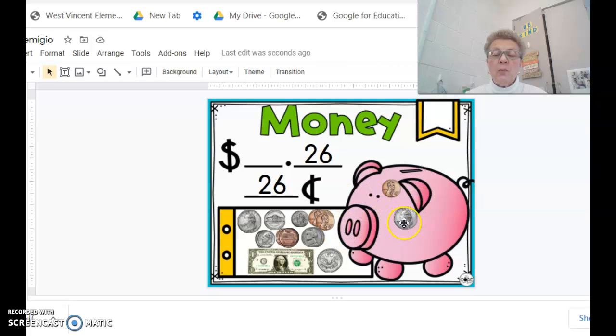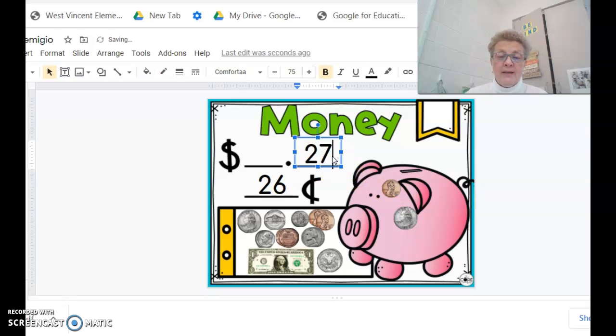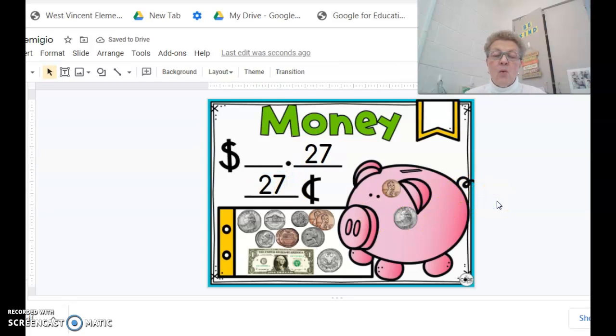And moving on to our money. Ooh, we did some good work when we added this quarter. Yesterday we added a penny to that quarter to make 26. Today we need to make 27 cents. So to make 27 cents, what do you think we're going to do? Yes, if you said we're going to move a penny into our piggy bank, you are absolutely correct. A penny is worth 1 cent and a quarter is worth 25 cents. Which coin are we going to start counting from? Yes, we're going to start counting from that quarter. 25, 26, 27.